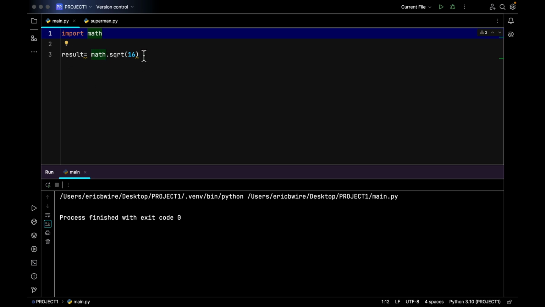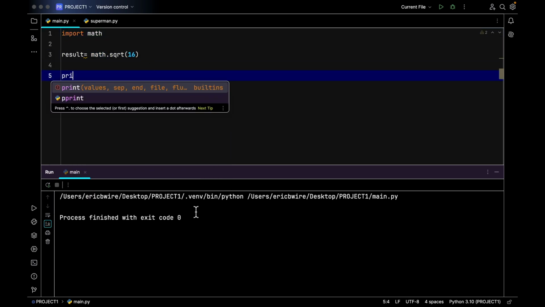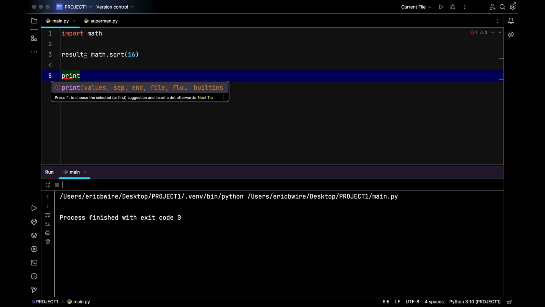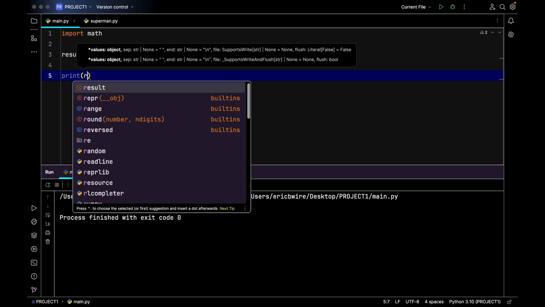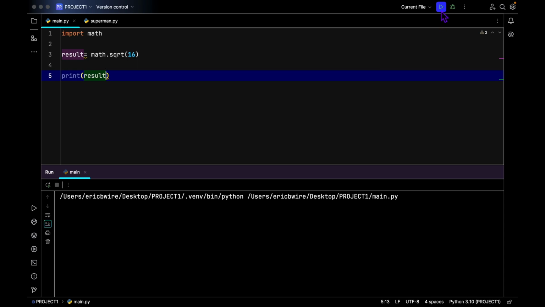Then we want to display the output, because as you can see over here, when we run our program there is no output displayed. So right now we are going to display the output of our square root. Result. Now when we run our program, we will see the output, where we are finding the square root of 16. The square root of 16 is 4. So let's say we want to find the square root of 4.